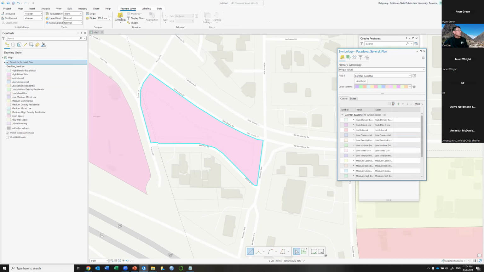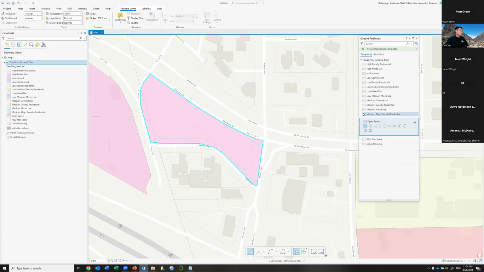So here, use the symbology option and select the unique value symbology method, which is for categorical data, right? And you may want to select the general plan land use field, that's the field that stores the land use classification. Okay? Yes, I got it. Thank you. Yeah, I'm sorry, but I thought this is the exercise that we did earlier, so I went a little fast. Okay?